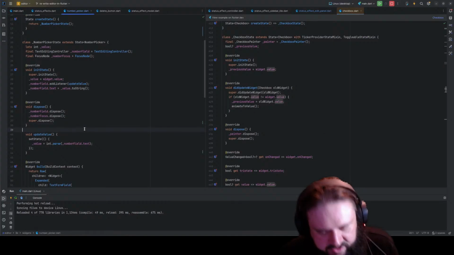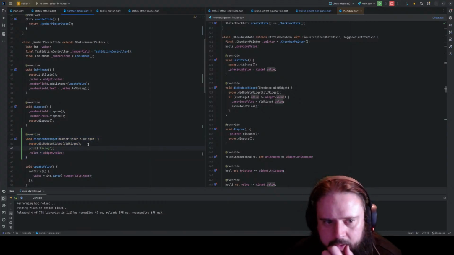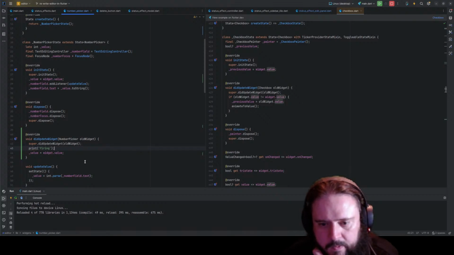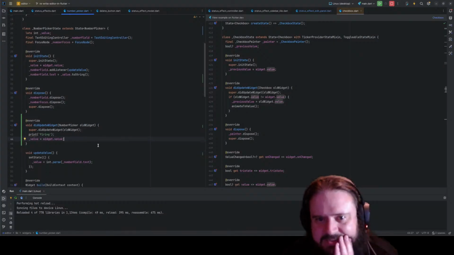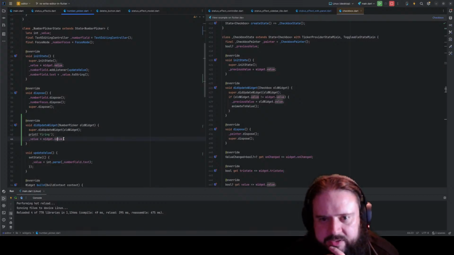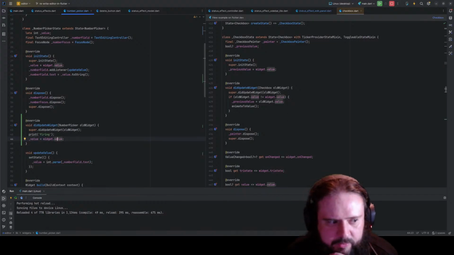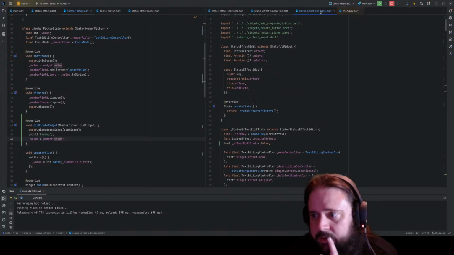Because we just had an override for didUpdateWidget, and it wasn't actually doing that. Because we set our value to the widget.value, which should be the new value if it was true, right?